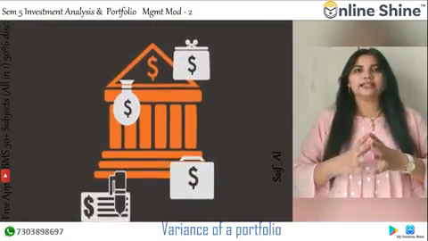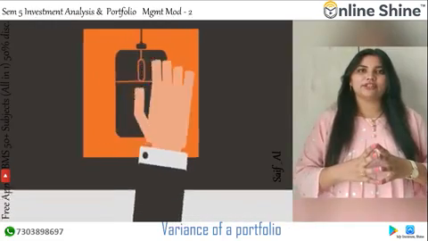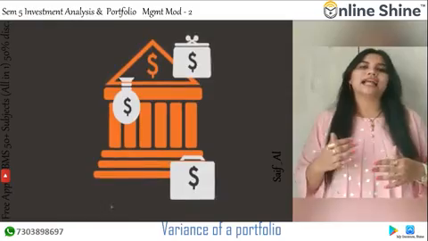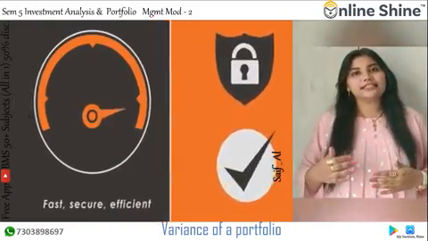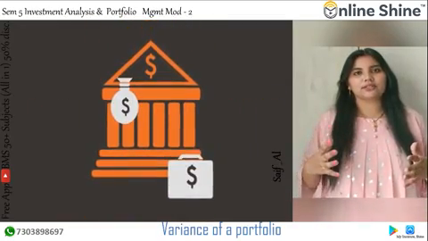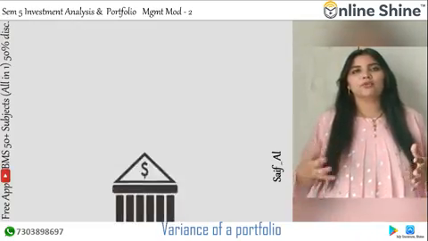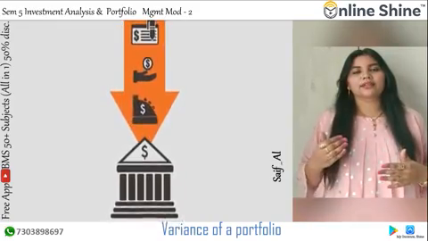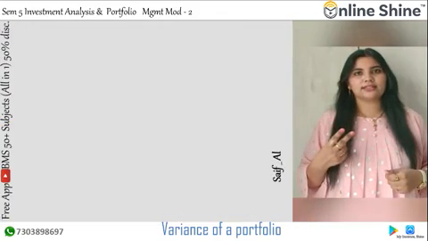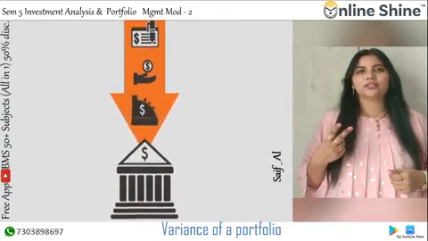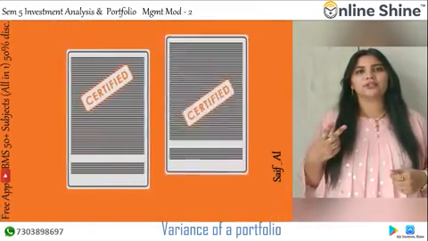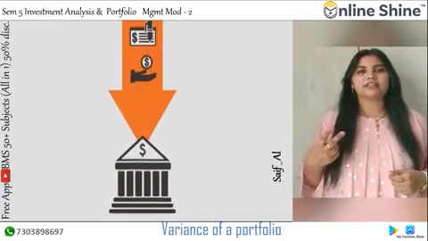How to calculate portfolio standard deviation? Portfolio standard deviation calculation is a multi-step process. Portfolio standard deviation formula: assuming a portfolio comprises 2 assets. First I will let you know the 2 asset portfolio standard deviation formula. The standard deviation of a 2 asset portfolio can be computed using the portfolio standard deviation formula.